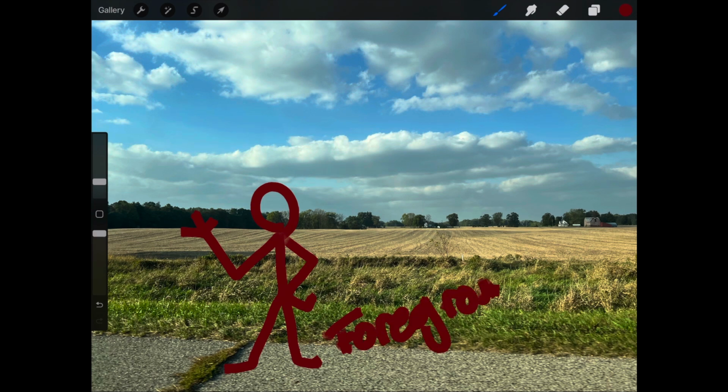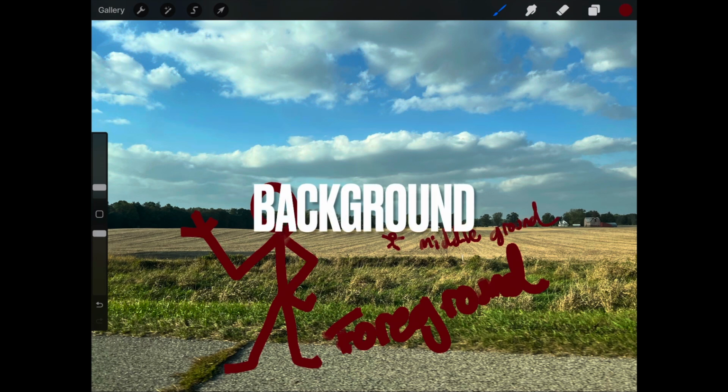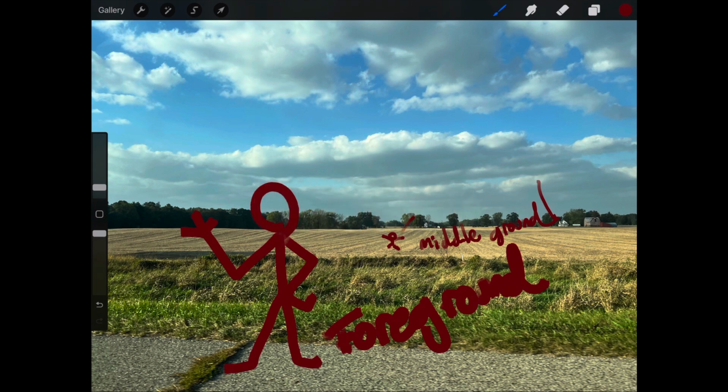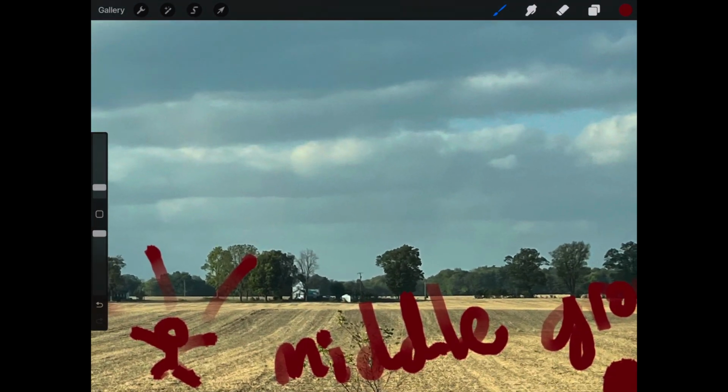I believe that is the answer to one of the questions here. One of the questions is: your landscapes are made out of a foreground, a middle ground, and a background. Now that little guy that's standing back there, he is in the middle ground. You see that he's not in the front of your paper, but he is in the middle of the paper. He's way back over there saying hi. And if we squint a little bit, you're going to see that way back there, that is your background.